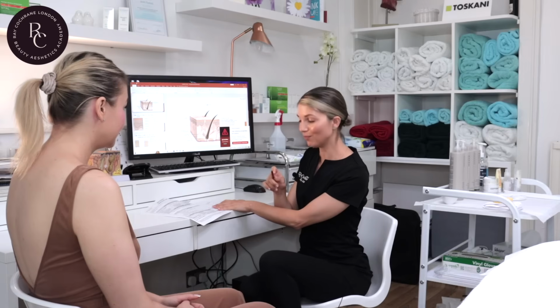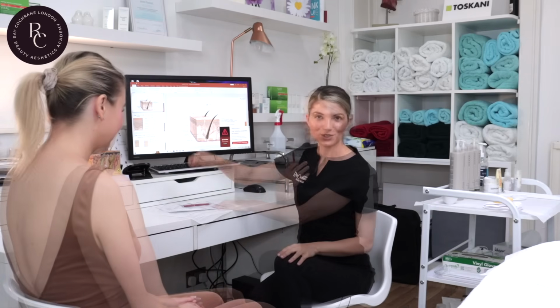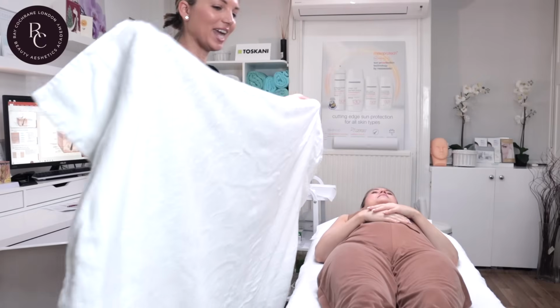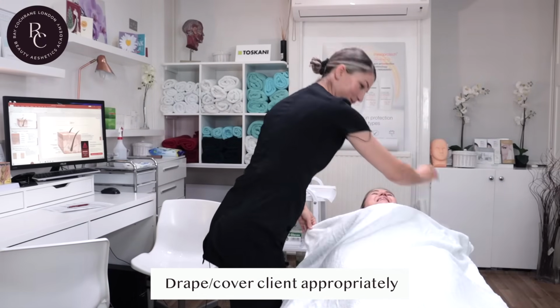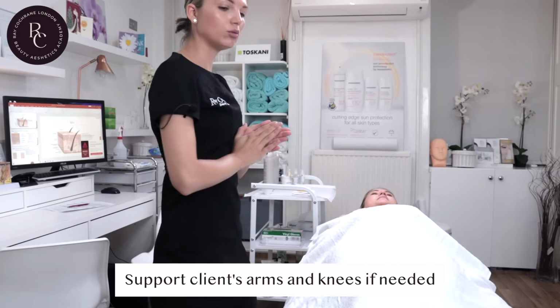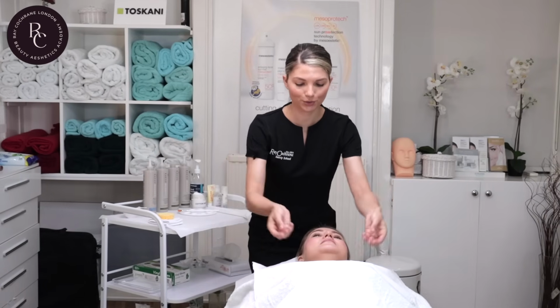The most important part as well is for my customer to sign the consultation form, and then I have to sign as well. We are actually ready to start with our treatment, so I'll just ask Stella to come in on the back, please. Okay, so we're gonna cover her. Comfortable. We need to make sure that our customer is really comfortable. We need to make sure also everything looks professional, tidy, clean. Okay, so I'm just going to put the couch roll.